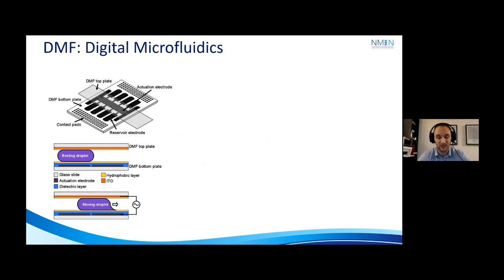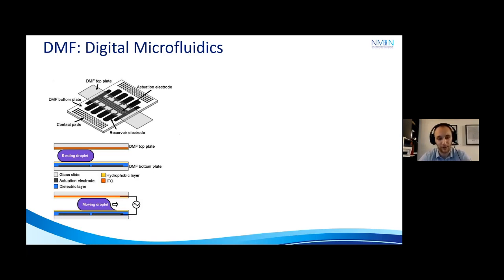DMF is a technique in which you can move very small volumes of liquid on a glass surface automatically, without human intervention. How it works is you have a DMF device presented on the top left, and its schematic representation on the bottom left. So you have a bottom plate, which is glass, covered in a metal, like chromium electrodes. This is covered in a dielectric to isolate them from one another. And the whole thing is covered in a hydrophobic layer to let the liquid actually move on top. And then we have a top plate, which is also a glass slide, covered in a conductive layer and a hydrophobic layer again to let the droplet move.